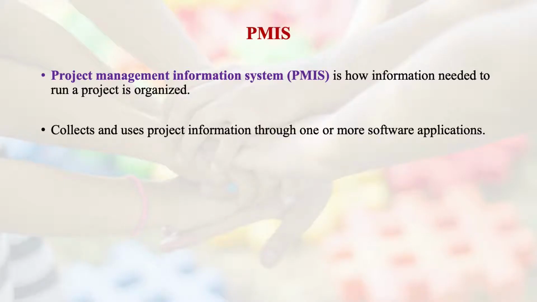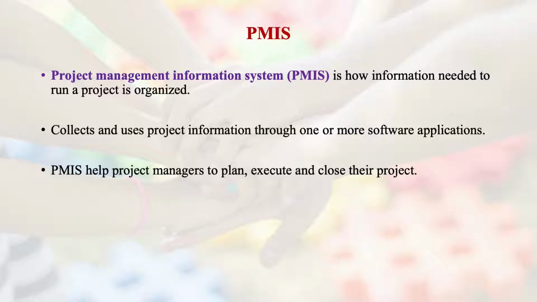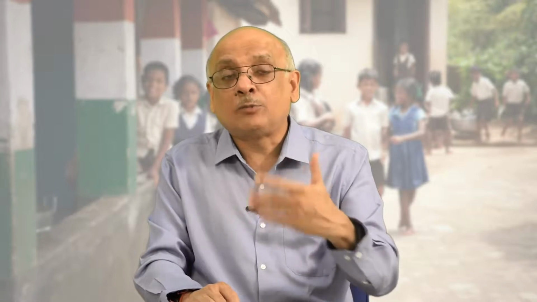Number one, it collects and uses project information through one or more software applications. If it is a software project, it will take information from various software applications. If it is an infrastructure project, it will collect information on various activities of the infrastructure project, and so on. PMIS helps project managers to plan, execute, and close their projects. All the activities you do in project scheduling, you can do with the help of PMIS, and it helps you execute those projects in a much more enhanced way.